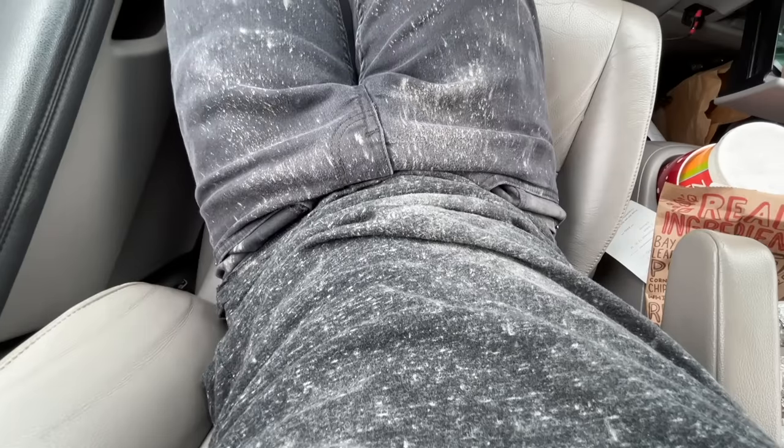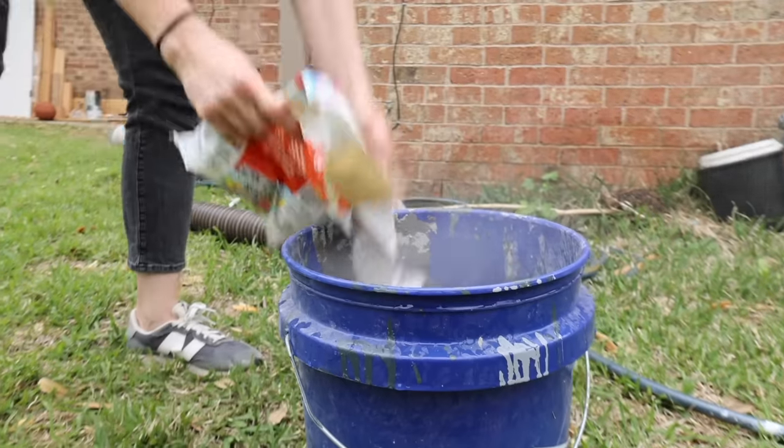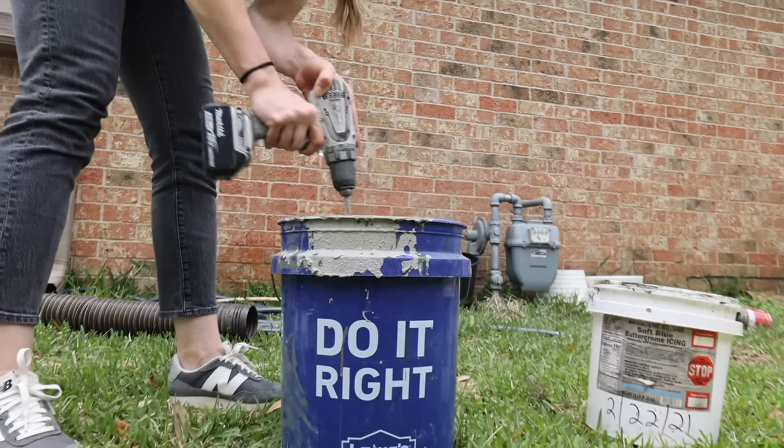All right, so the overall mission was a success, but it wasn't until I got here in the car that I realized the first floor float bag that I picked up had a leak in it. So I am currently covered in floor float, but that's all right. We got what we needed and we're ready to get started again. Once Dean got back, we mixed up the floor patch and did a quick second coat.